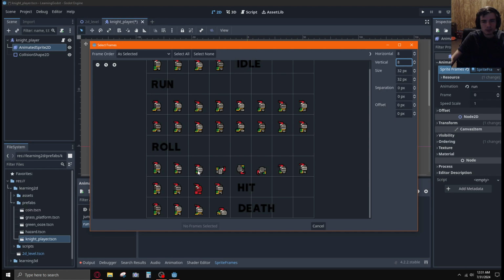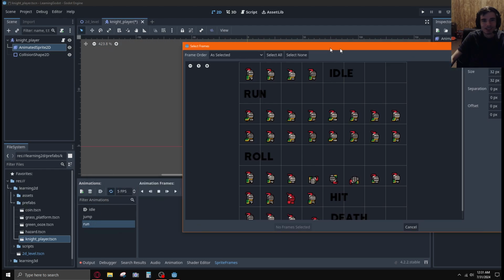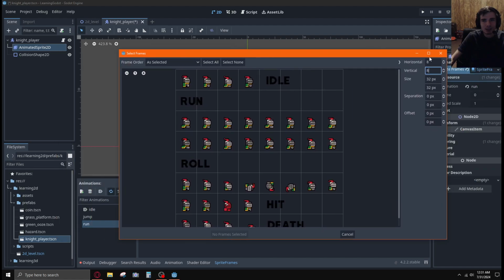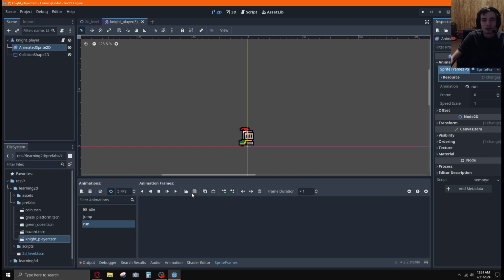This one? And is there one with both legs? Let's actually, you know what? Select none. What? Why can't I save this configuration? Do you know what I mean?